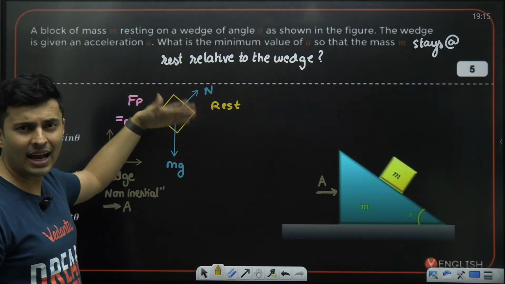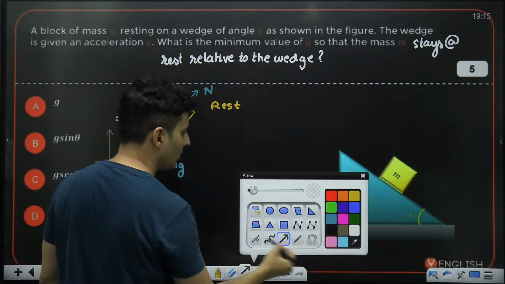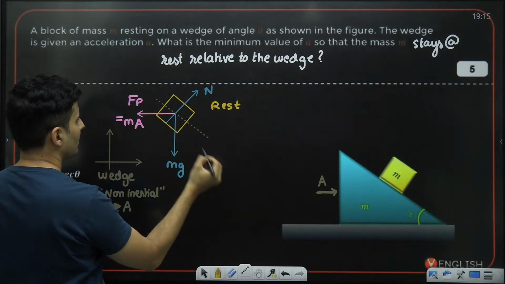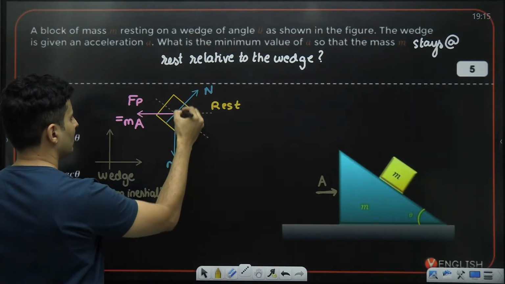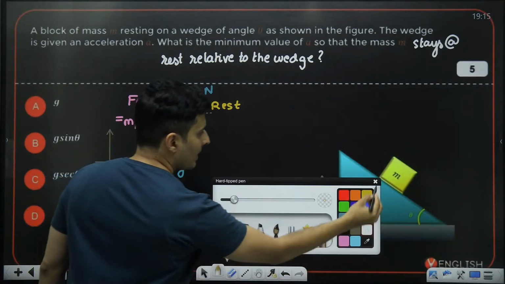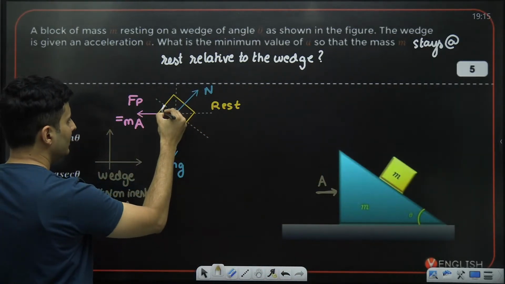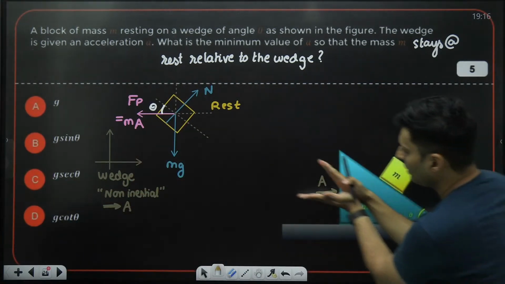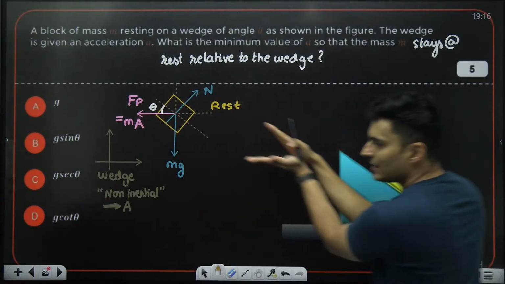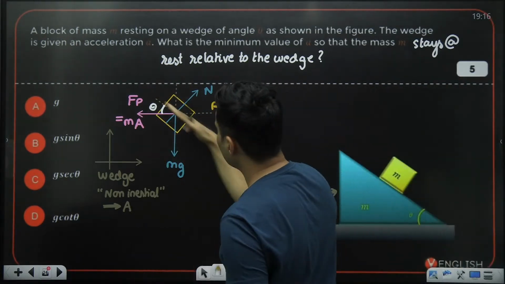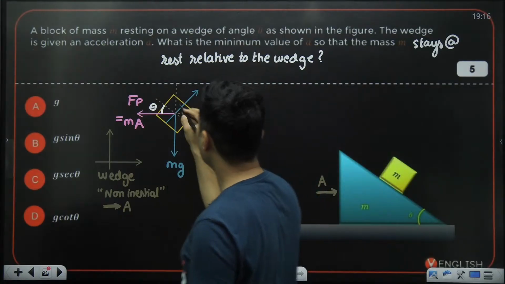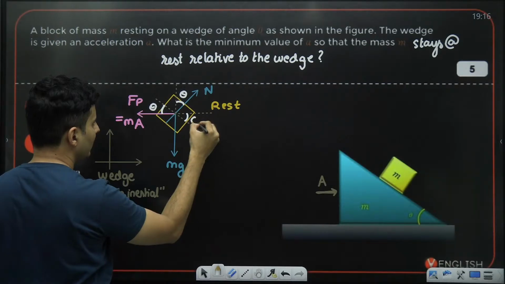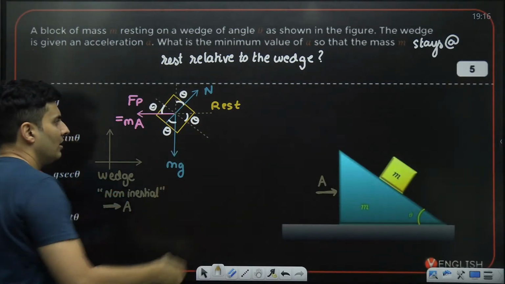I can see normal is at an angle. I don't like it, so I'm just going to split the normal into two components. How do I do that? Here, these are vertical and horizontal lines. If this angle is theta, this particular angle is also theta, the same angle as the wedge. This is the wedge plane, this is horizontal, this is theta. This will be ignored, then this will be theta. This will be ignored, then this will be theta. That's how the angles will go.